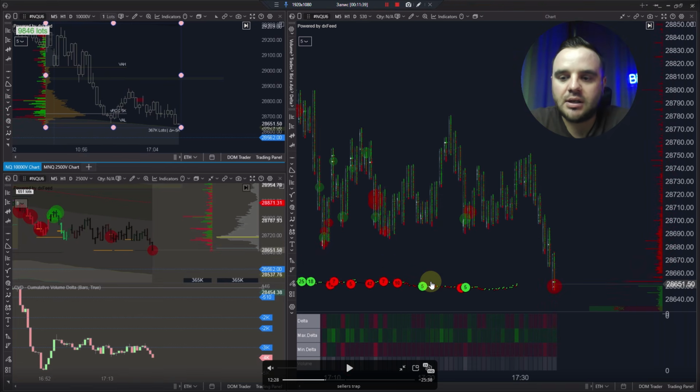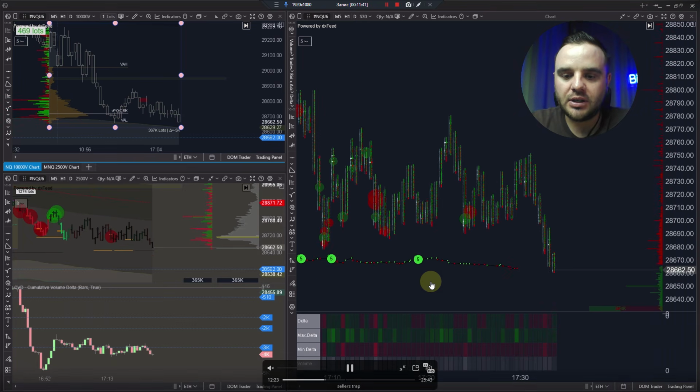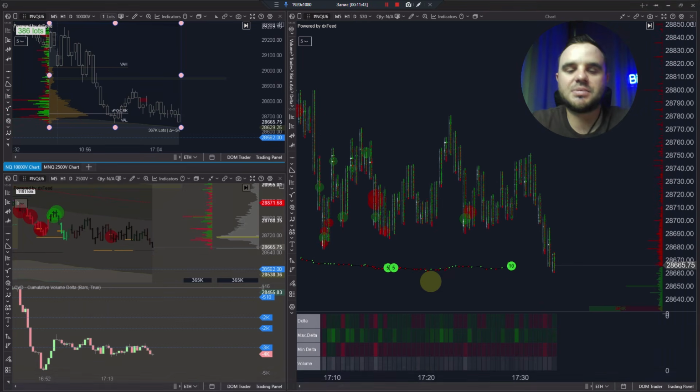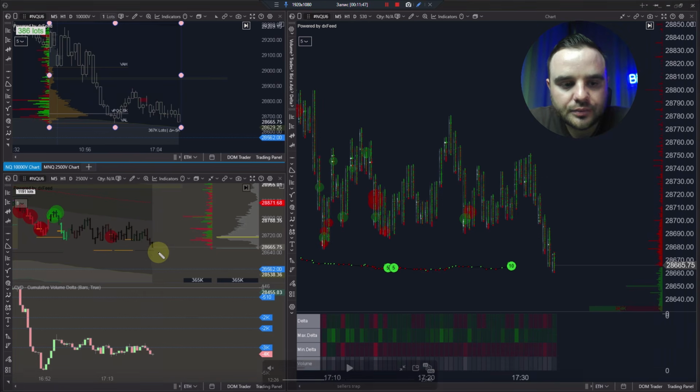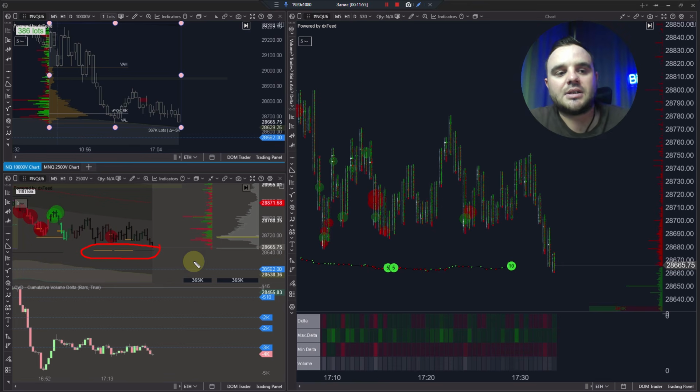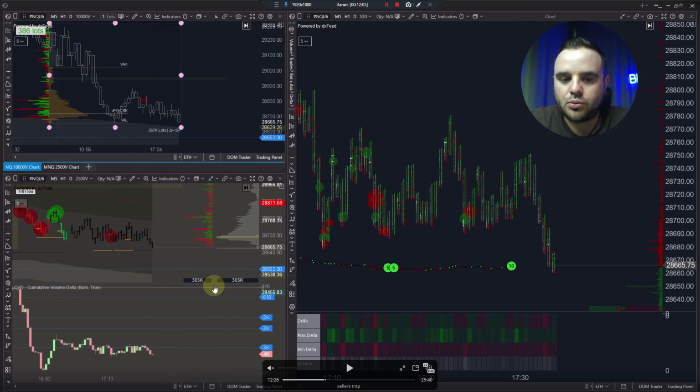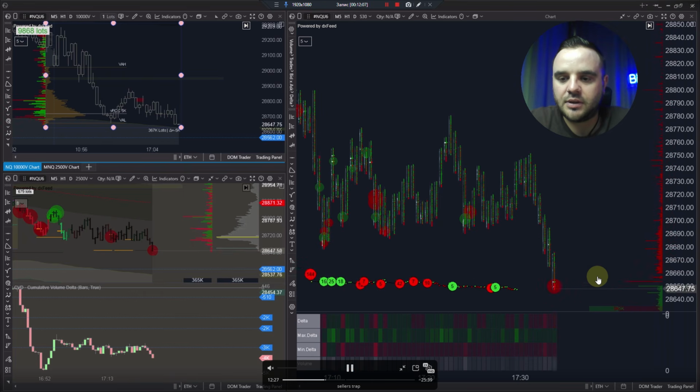Some of you ask me, Yuri, should we use a heat map, something like that? As you can see in ATAS, I use this indicator, it is DOM levels. I don't like a heat map because it takes too much computer capacity, plus I like when everything is compacted on one screen.